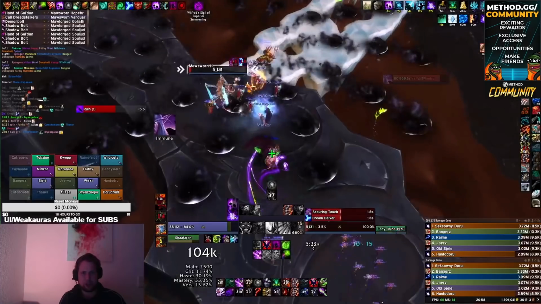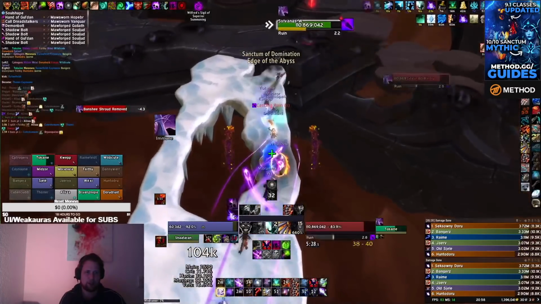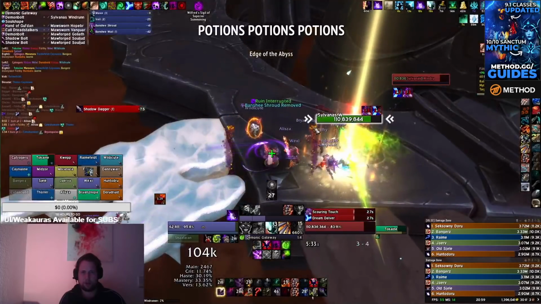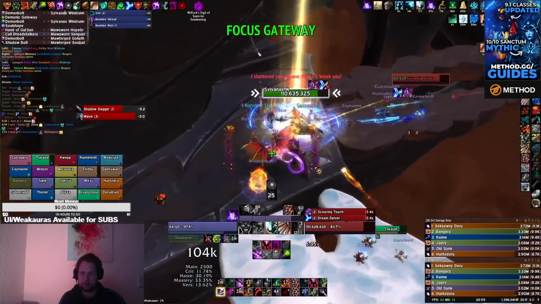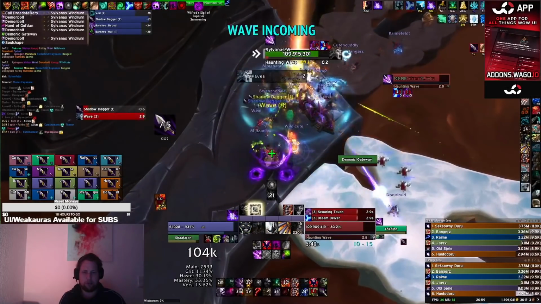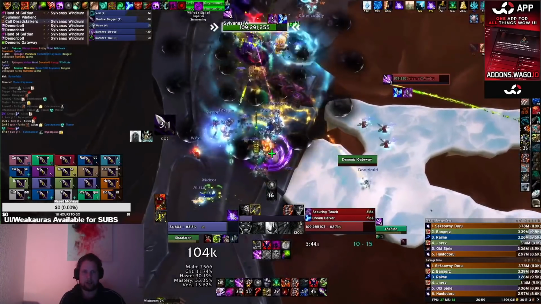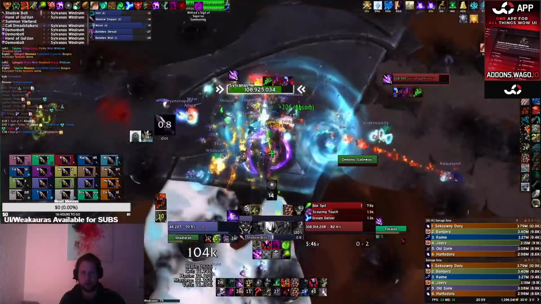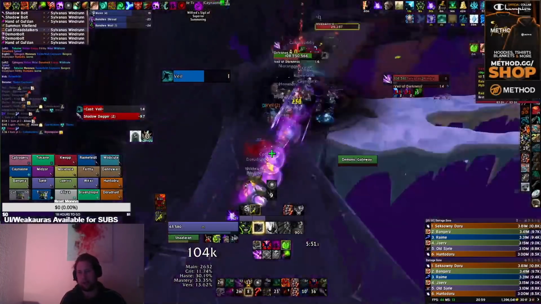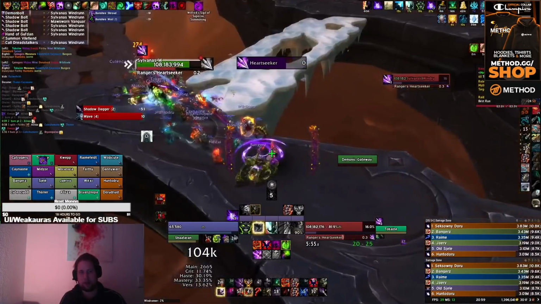As you walk across this bridge, it's actually a good idea to put your pet on passive so it doesn't get stuck. I think it might get stuck for me behind here, which is not great. Gateway. You do have time, assuming you pressed Vilefiend early on the previous platform, you can Vilefiend again here, and it's gonna be back up for the next platform. So basically, phase 2 as demo, you're kind of playing without a legendary, which feels bad, but it's the way it is.